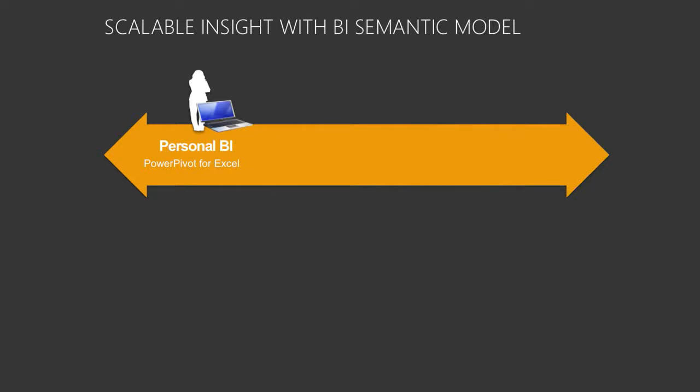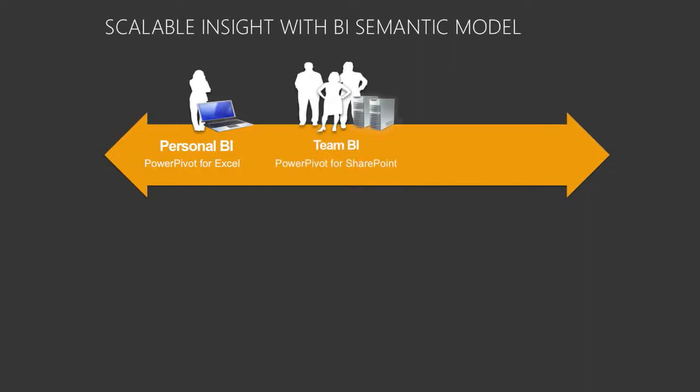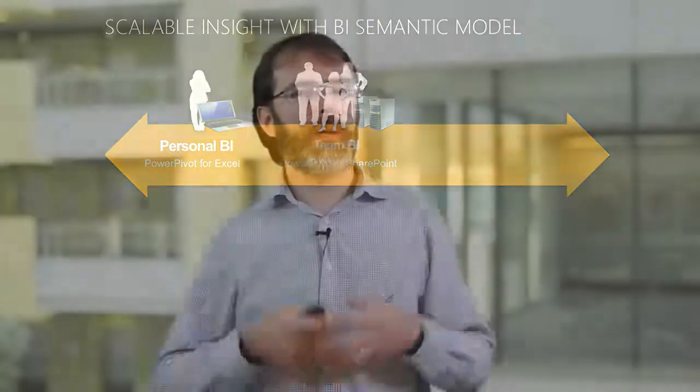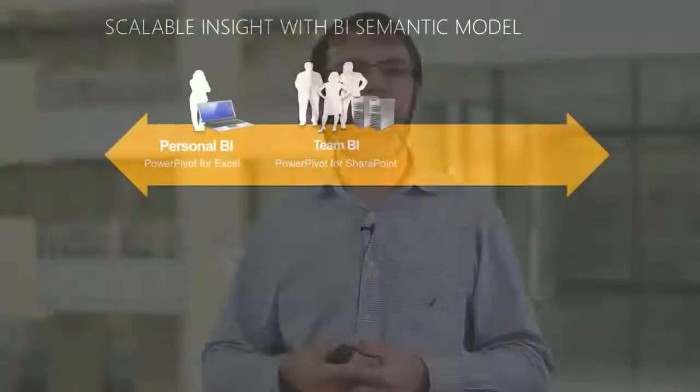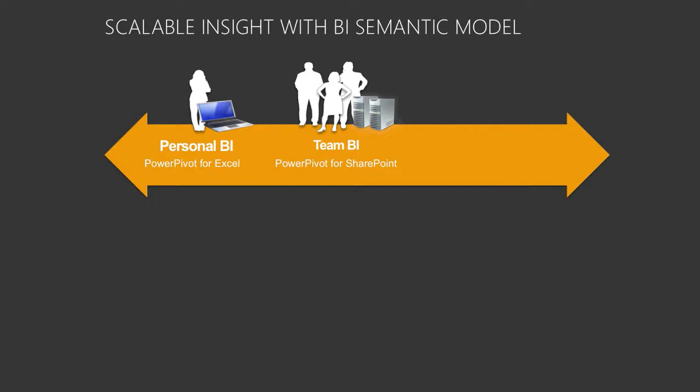And so many of the BI applications stop at that point. They can be really useful for a day or so, and the person moves on to the next problem. But some of them would really require more collaboration. So this is what we call team BI, where one individual, an analyst or a power user, builds a model using Excel and Power Pivot for Excel, and then publishes that up to SharePoint for their team members to use. So once it's up there in SharePoint, people can use the workbook that's being created. They can build great-looking presentations and data visualizations using Power View in SQL Server 2012, and they can really collaborate around that BI solution.